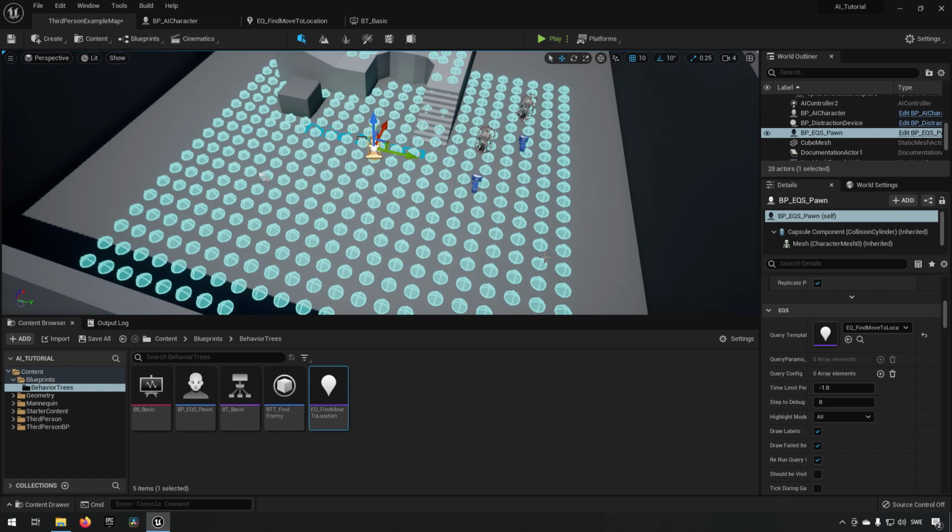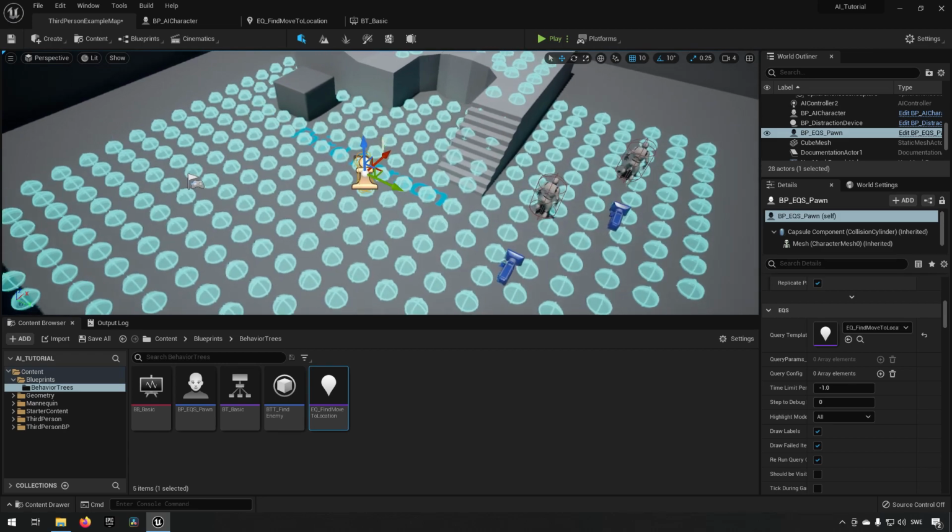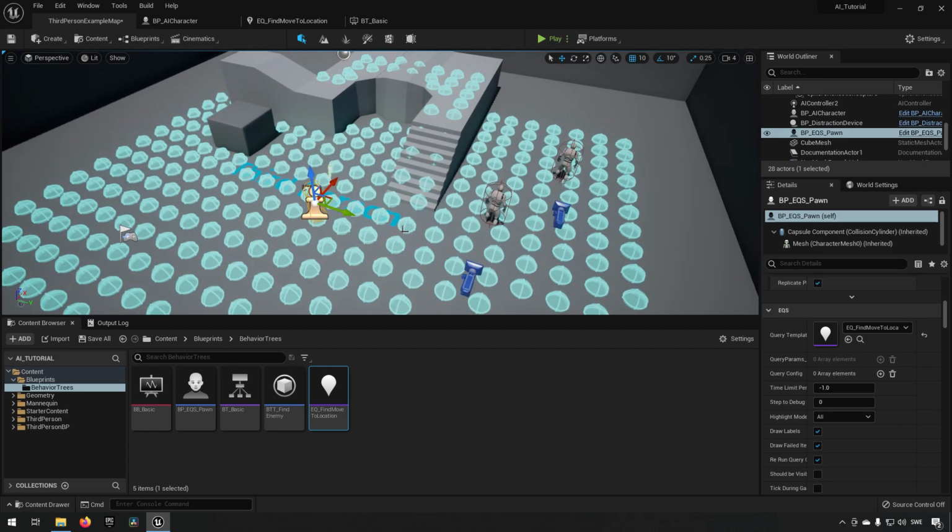And by seeing this, it's quite easily visualized that this is quite demanding on performance if we're not being careful. Because with 20 times 20 of these points, let's assume that we were to do a line trace, for example, from each of them to check if we are visible from this point to this point.